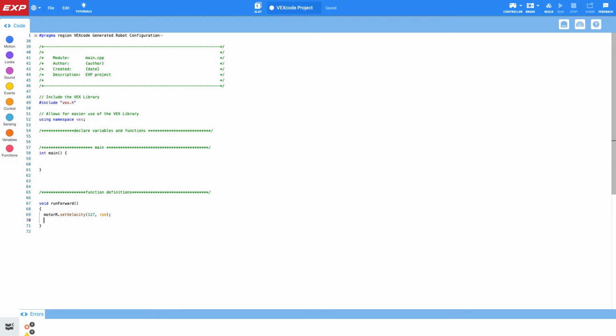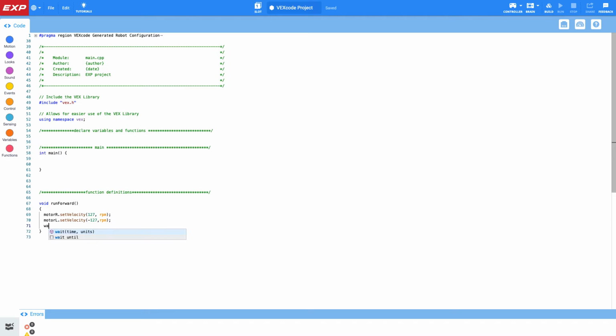Okay. Now I do the same for the other motor. And you'll notice that as I start typing, I can just arrow up and down on my keyboard and then click enter, and it will automatically finish that function for me, so I can type it in a little bit faster. So just type in R, click enter. All right, so there you go. I've started both my right and my left motor.